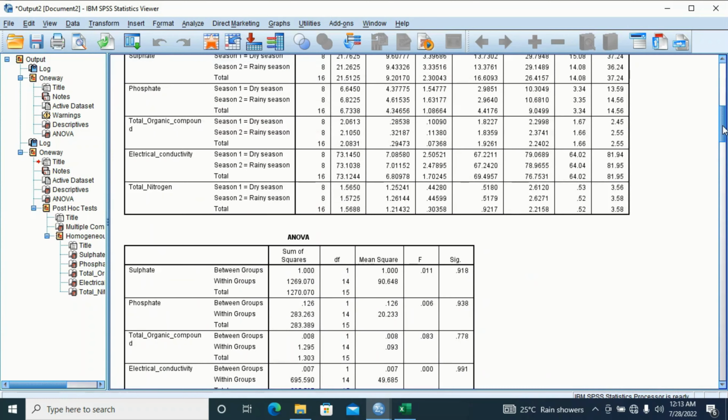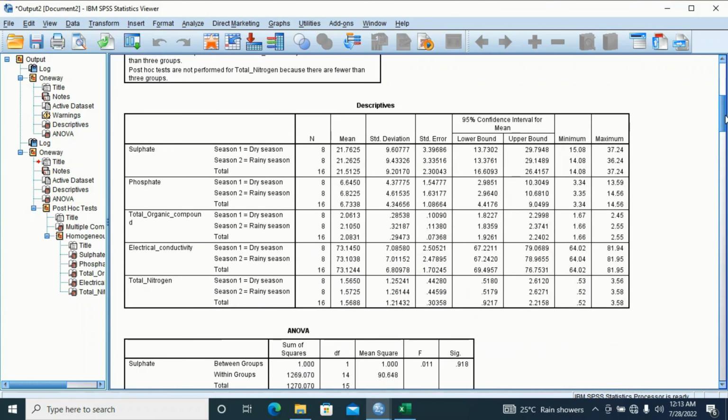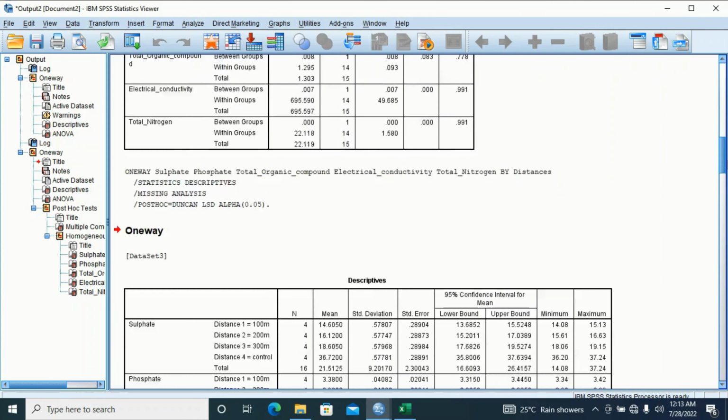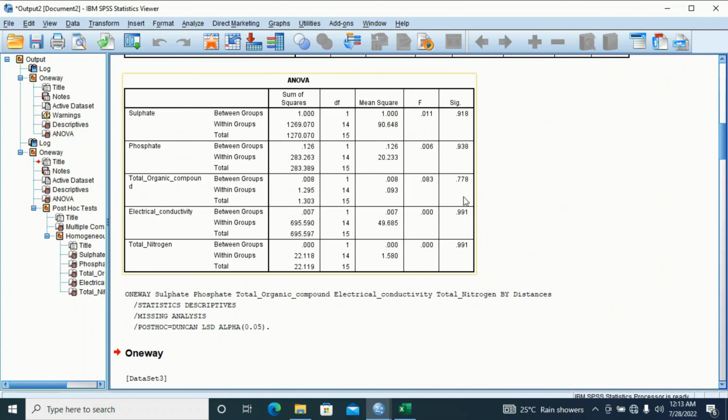Then our previous video has explained the interpretation, but I can still say here that from what I have, the significant difference for the season, when I analyze with respect to season, is showing me that all these are not significant, telling you that it doesn't vary with respect to season. Telling you that when you weigh it at rainy or dry season, it's still the same effect that the two produce. This is just from my own judgment. Your own research, you must analyze it to know what it's all about. Don't say because you just had this. No, you analyze your own result and see what the result is looking like.